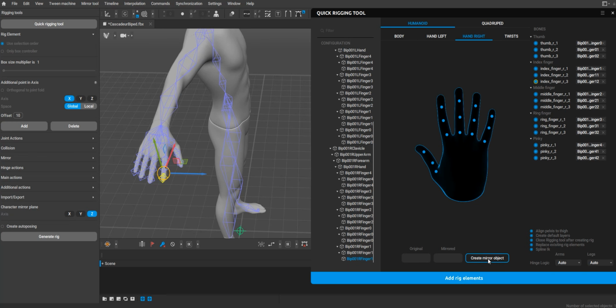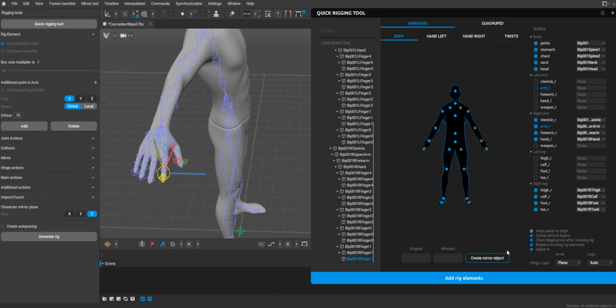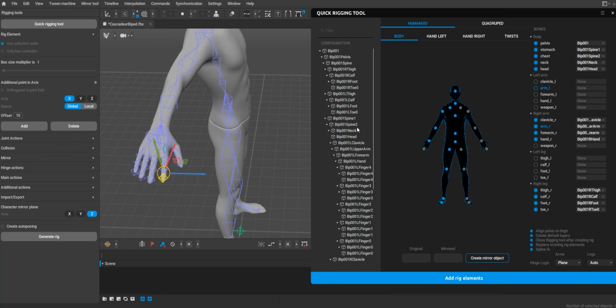Let's create the mirror. Let's see the mirror. The mirror is not working, even for the body. Well, this is a very fast process, so let's do it.